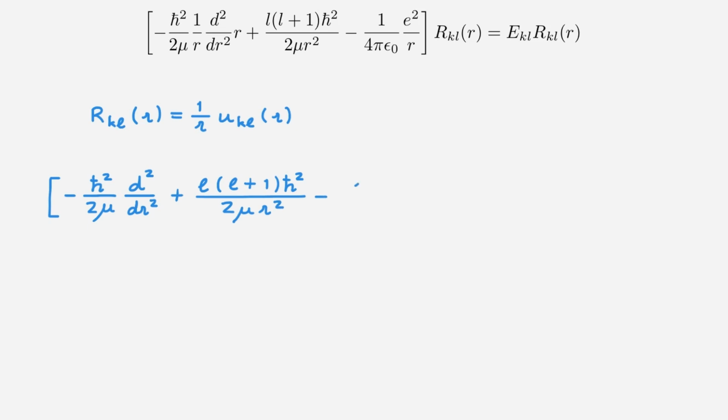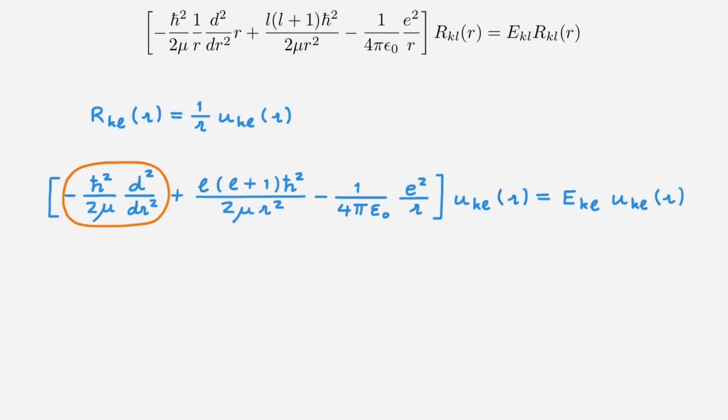The first step is one that is common to the solution of every single central potential. It is convenient to make a change of variables such that the radial function is equal to 1 over r times the new function u. We can then rewrite the radial equation for the function u as given by this very long operator acting on the u function and equal to the eigenvalue times the u function. What is the point of this change of variables? The equation for u is simpler than the original equation for R, because this differential operator here has a simpler form than the original one up there.